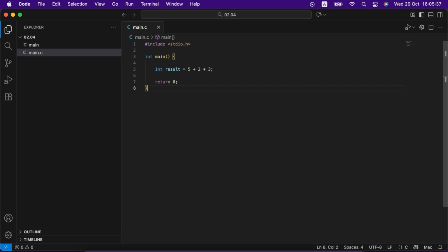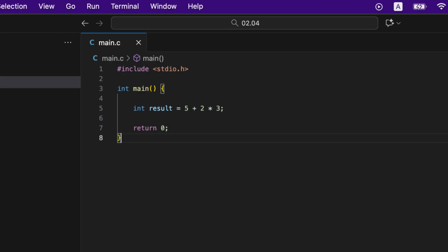Fourth, operator precedence, order of operations. Finally, C follows the same order of operations or precedence you learned in math, like PEMDAS or BODMAS. The operators asterisk, slash, and percent sign have higher precedence, are calculated first, then plus and minus. Look at this example. Int result equals 5 plus 2 times 3. The program will do 2 times 3 first, which is 6. Then it adds 5. The result is 11.